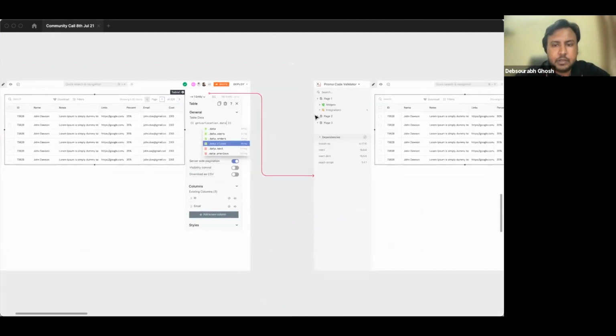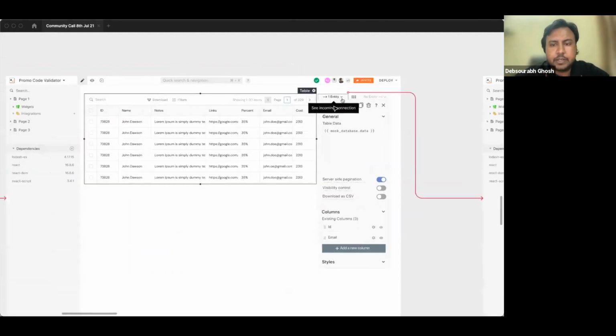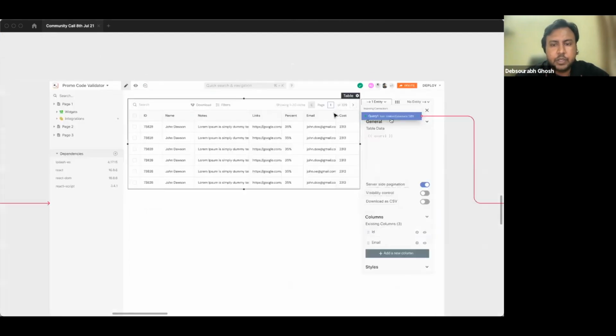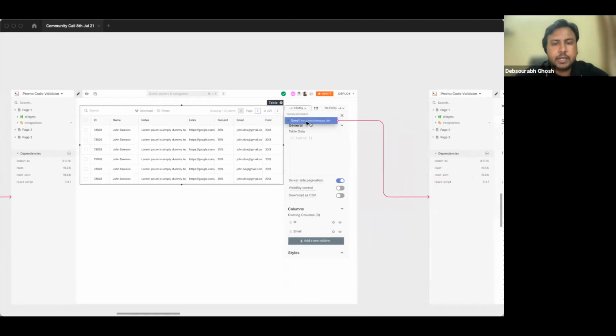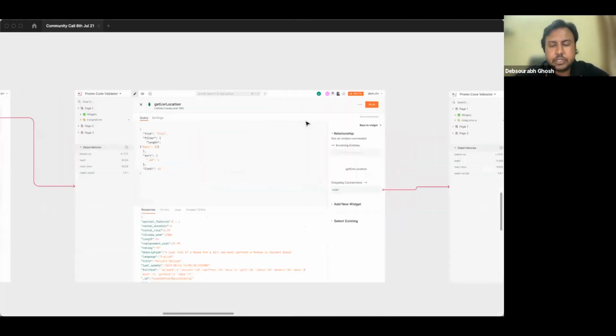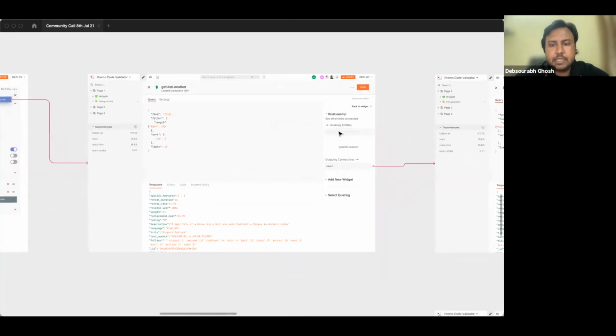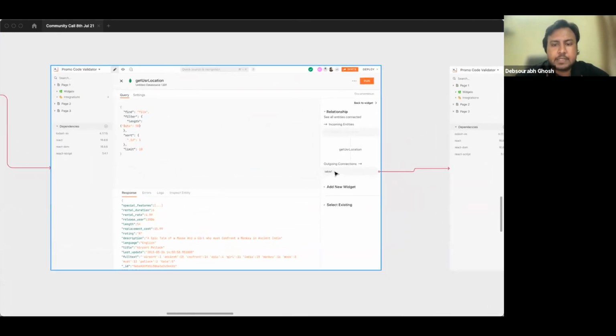As you saw on the previous screen, when you click on it, we tell you what the incoming entity is. The interesting thing is that after you connect an entity to the widget, a relationship tag comes up, which basically tells you the relationship and the dependencies between each of them. What we show in the debugger is basically a very crude version of the same thing.